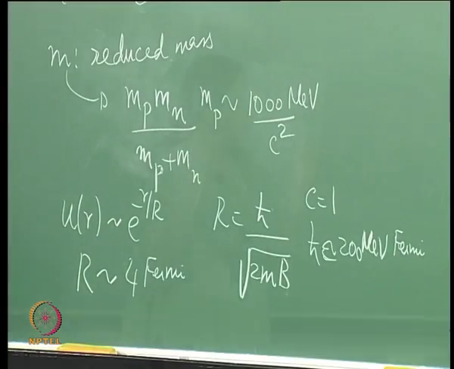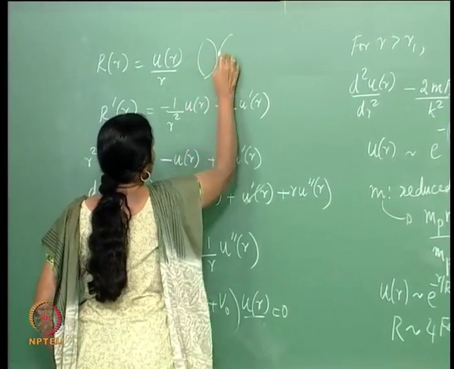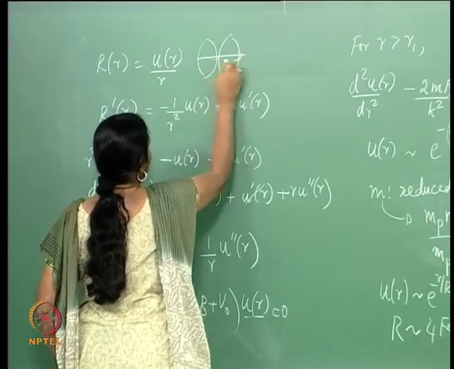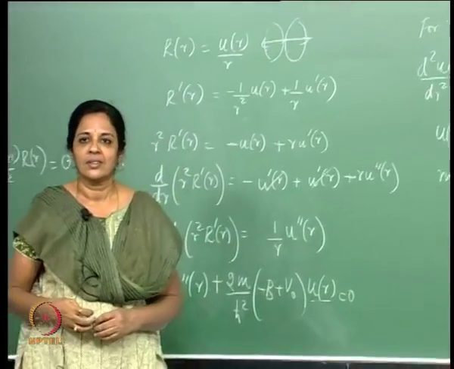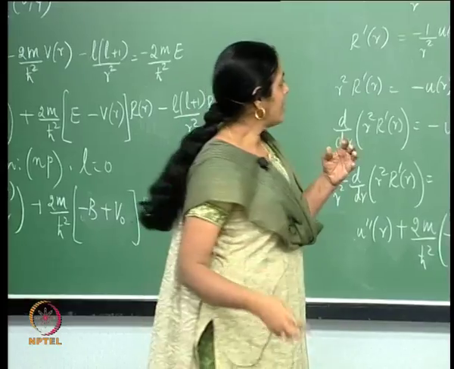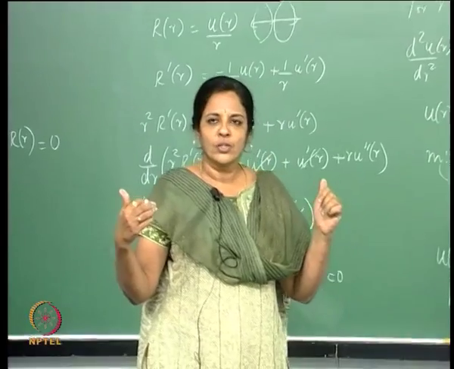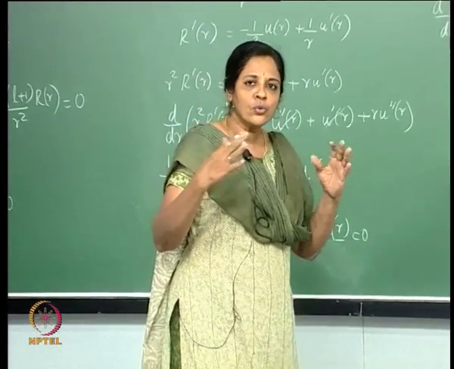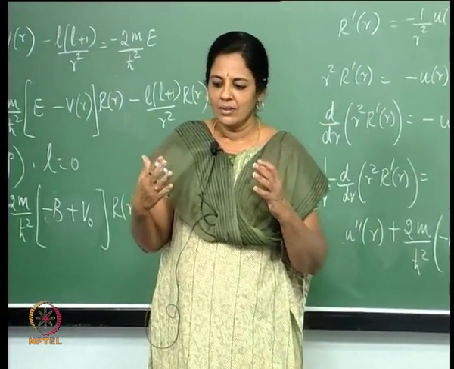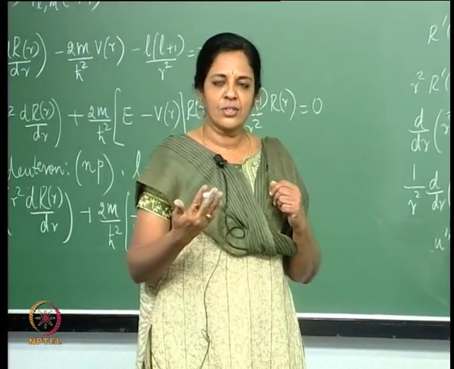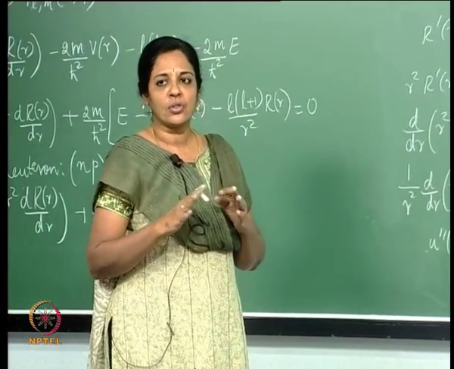What should have been 2 Fermi, if I think of them as hard spheres, what should have been 2 Fermi across this distance, that's 1 Fermi typically, is really 4 Fermi. And therefore I know that this classical picture is no longer true, and in fact there is a lot of penetration into the classically forbidden region, and the deuteron is a loosely bound state. It is therefore easy to envisage a situation where the smallest perturbation separates the deuteron into a free neutron and a free proton.